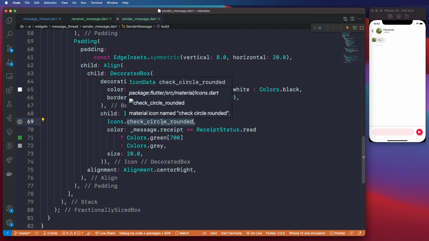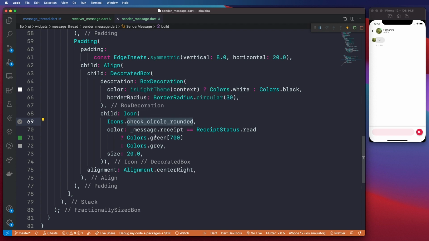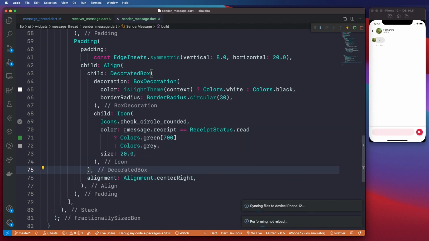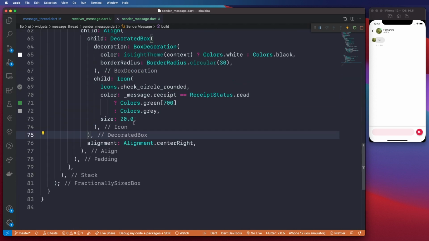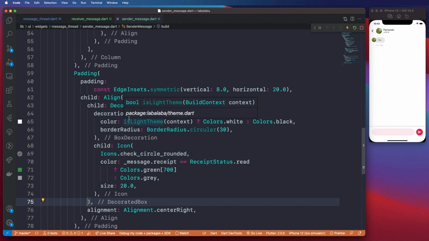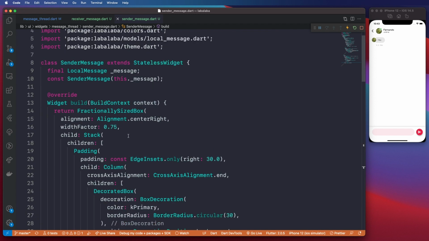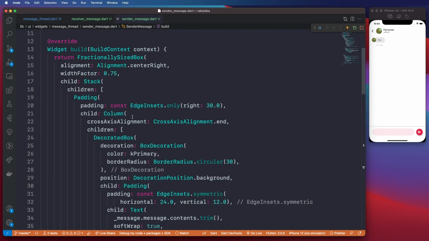And I basically change the color of that circle based on the receipt status. So if the receipt is read, then the icon color is green, otherwise it is gray. The icon size is 20, and again everything is aligned to the right. So in this case, this is aligned center right. So that is our sender message bubble.